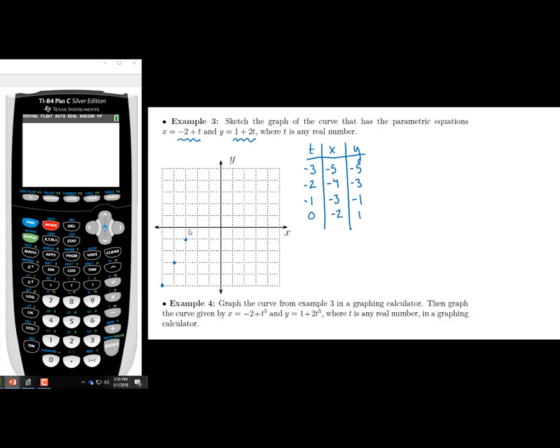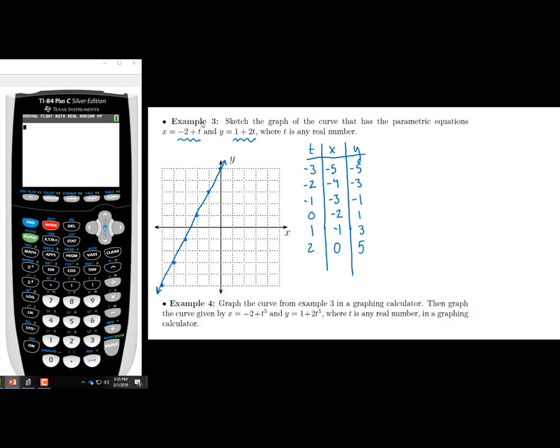And so we might be able to start recognizing a pattern forming and feel like we know what this graph is going to look like. All right, and one more here. If t is equal to 2, then x is equal to 0, and y is equal to 5. So it probably shouldn't surprise you. If you have both of the t's being raised to the first power, then it probably isn't too surprising that we end up with a line as the equation.